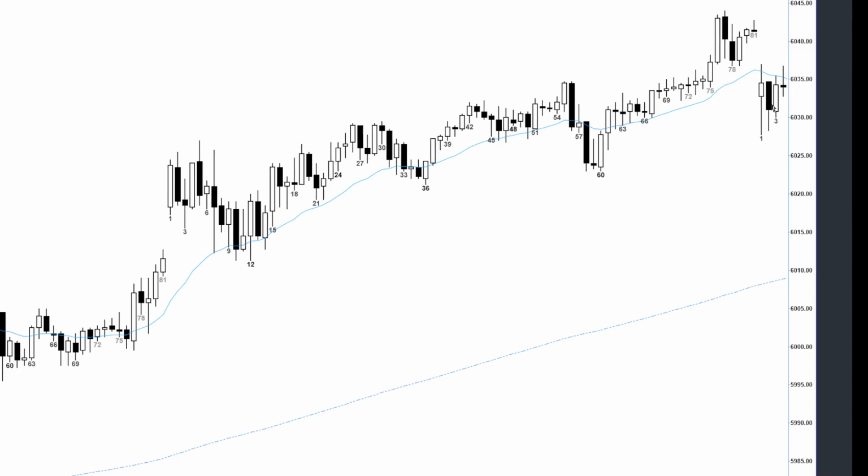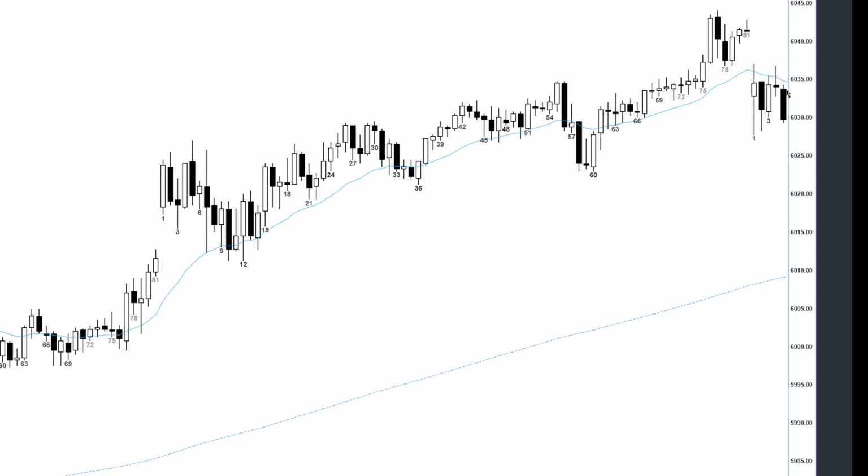Bar 4 broke out to the upside, and we found sellers above bar 3 and above the EMA. This is the second time we've rejected the EMA today. So in the first 20 minutes of the day, we have 2 failed breakouts of the EMA and 1 failed breakout of this tight trading range. So we may find more sellers up here. In fact, we may find more sellers below bar 4 as well.